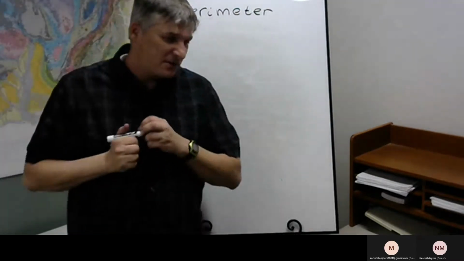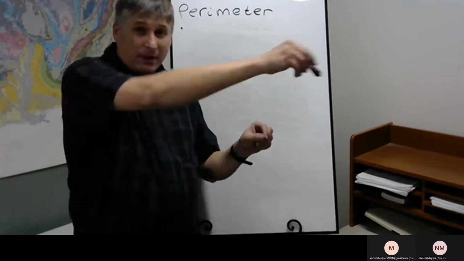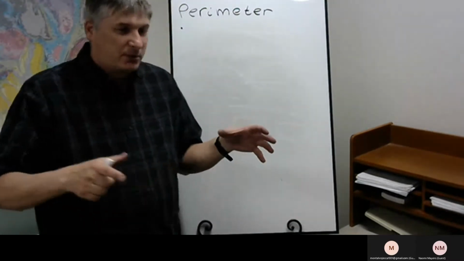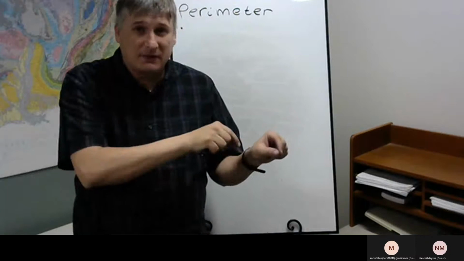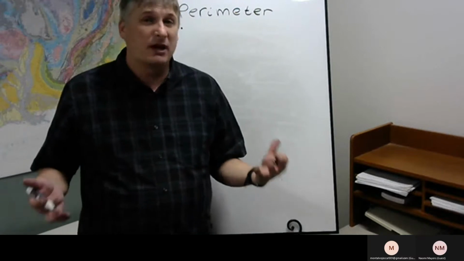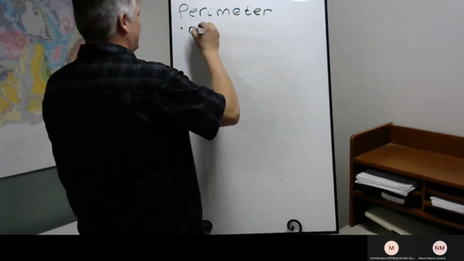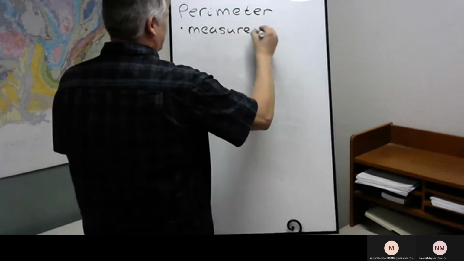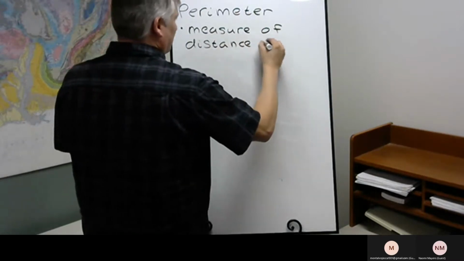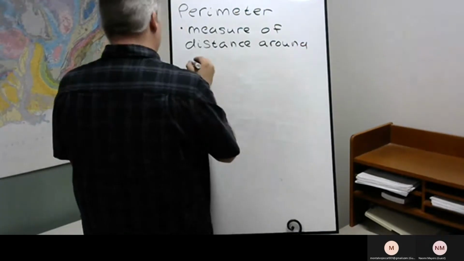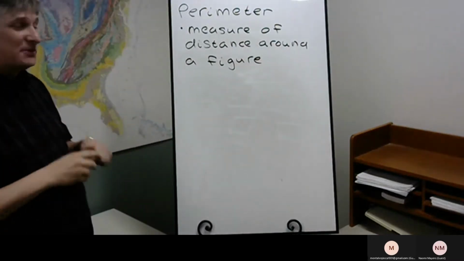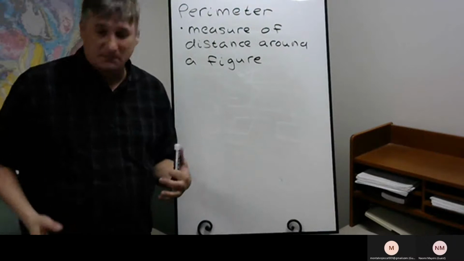So perimeter, you can think of like a fence as a perimeter around something. Or you can think about this comes up in movies when someone sets up a perimeter. Like you set a perimeter on a field, and so you watch the boundaries of that field. Perimeter is basically, another way of thinking about it, a measure of the distance around a figure. So this is perimeter, the measure of distance around a figure.